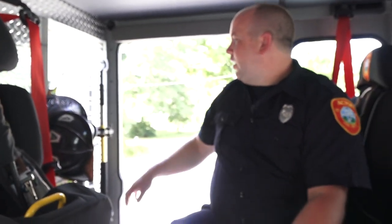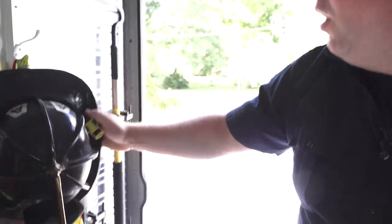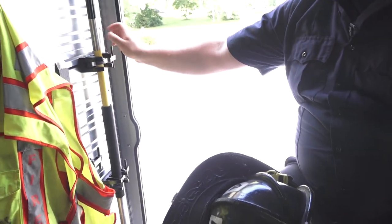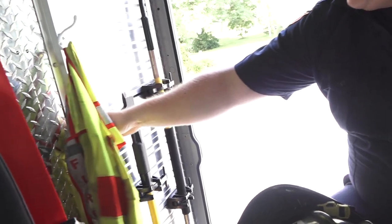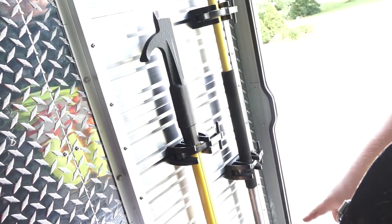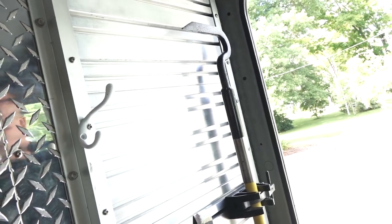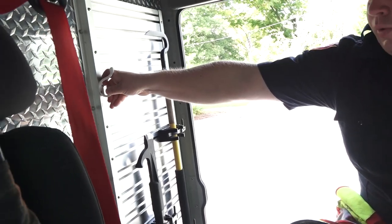We have tools in the truck similar to the rear compartment — a Boston hook, which can pull down ceilings and open up walls, and a multi-purpose tool that can be used as a sledgehammer or an axe. These assist us in extinguishing fires in spots we may not be able to reach. We also have a traffic vest here — each firefighter is required to wear these at traffic incidents. With the increased traffic on roads these days, it's always good to have your vest on so you're noticeable — and at nighttime it's reflective so drivers can see you and hopefully prevent anyone from getting hit at the scene.